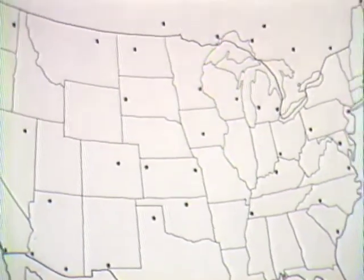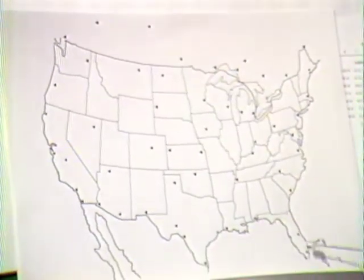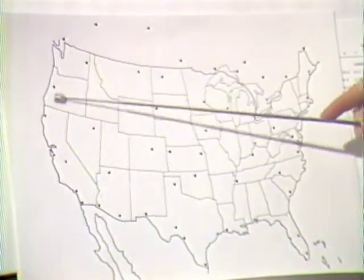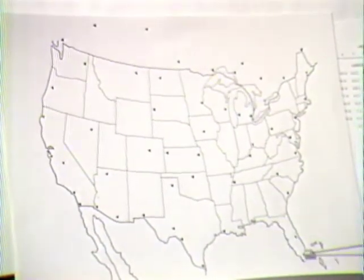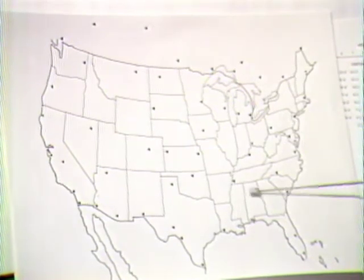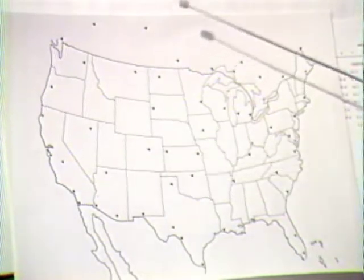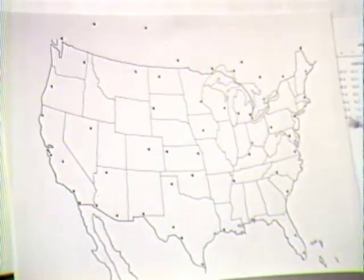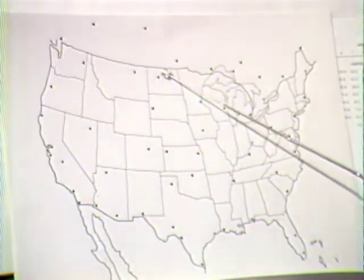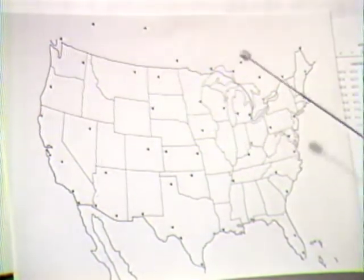Now, here are the test points across the United States. Each black dot is a point that we traveled to and measured power. As you can see, we covered the fringes quite nicely, tip of Florida, Maine, up into Canada, and then we wandered about the middle part of the United States, filling in as many spots as we could. So the data was taken on all satellites, all video transponders at each one of these points.